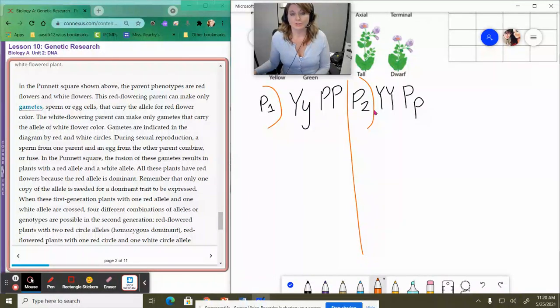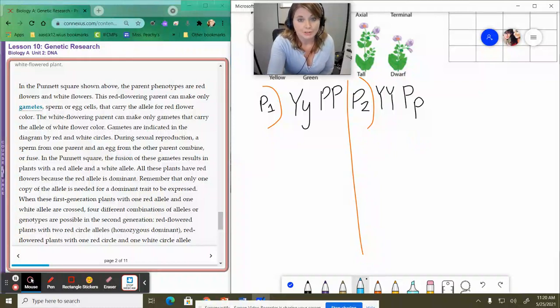And parent two is going to donate one of the two big Ys. So they're both the same, right? So our potential combinations for parent 1, he or she is a plant. I don't know if there's genders assigned to plants here, but it could be a big Y, big P. So we do it like distribution again. So we can do that combination. We could do this combination. So that's in there twice, really. Big Y, big P.